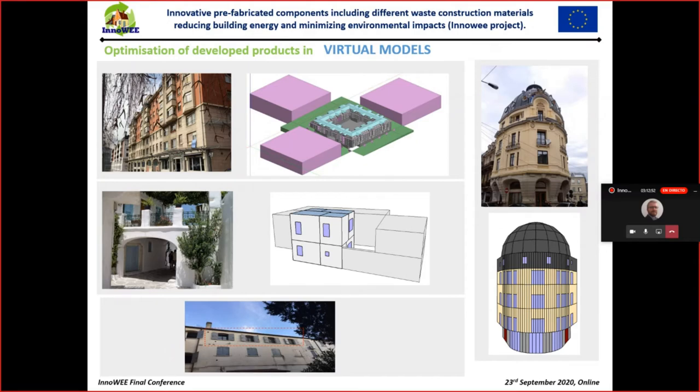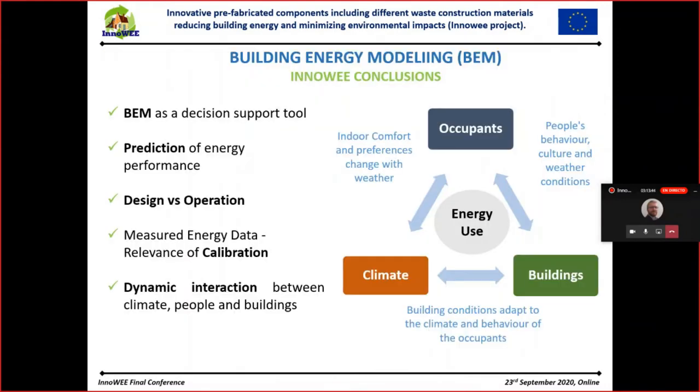Now, I have just summarized the 4 real demo sites. Additionally, we have made 4 virtual demo sites with new results that don't fit in a full presentation. The idea was to have another grid, like the first: on the top we have the Spanish virtual demo site, in the middle we have a Greek one, and then the Belgian and the Italian one. This was to have a broader European scenario. All the solutions that were not applied in the demo sites were applied in the virtual demo sites in the same climate. But we will see that in the overall conclusions.